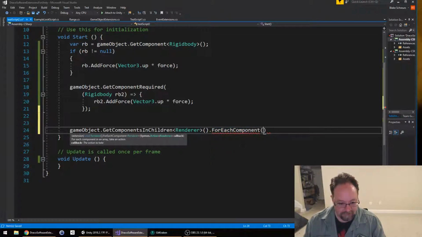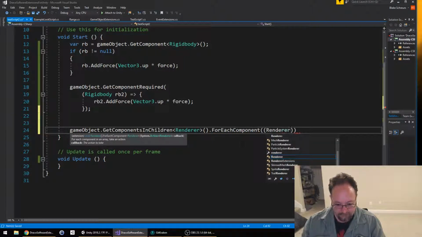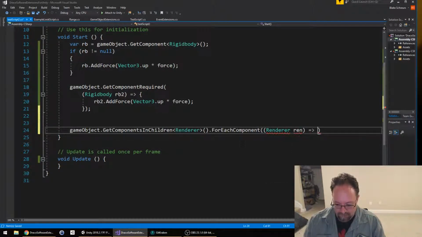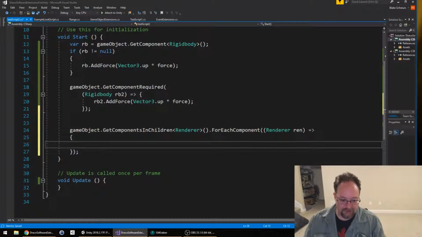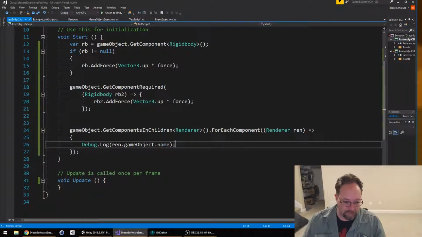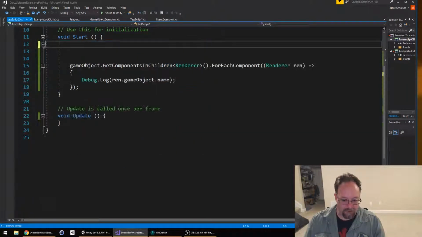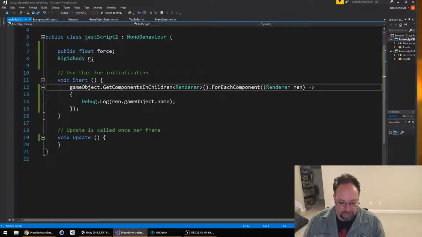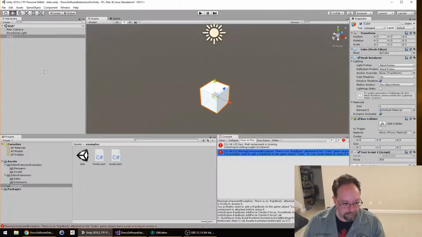And so this does the same thing where we're going to do render, ren, and then we're going to define. And so this is basically a for each in that array, and you don't have to do anything. It's already there for any array of a type that is a component. So in this case, we're going to just, for all of the renderers in a component, go and get their name. And this is just another safe way of doing the same kind of thing.